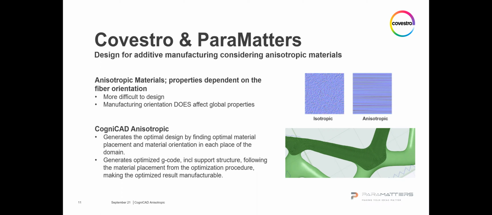So first is to develop tools which, based on physics, finite element, and topology optimization, can take anisotropic materials into account to find the right material placement to carry loads in the most effective way, to find the most optimal material distribution and orientation. And in order to automate the manufacturing workflow, the software is also able to generate support structures, brim, and export the design in the universal G-code format, which can be directly taken to manufacturing.